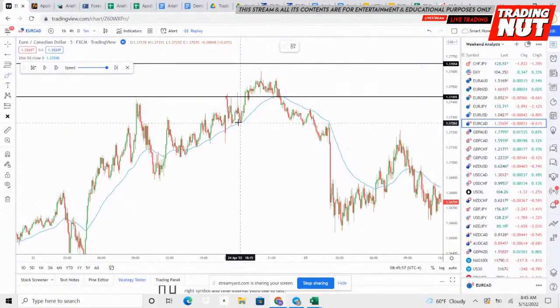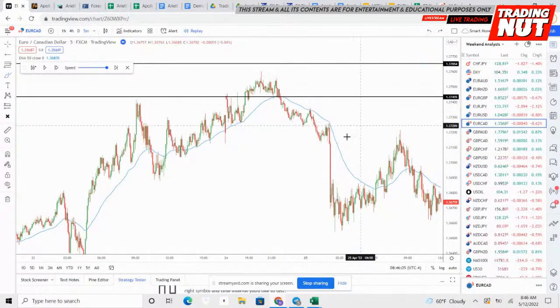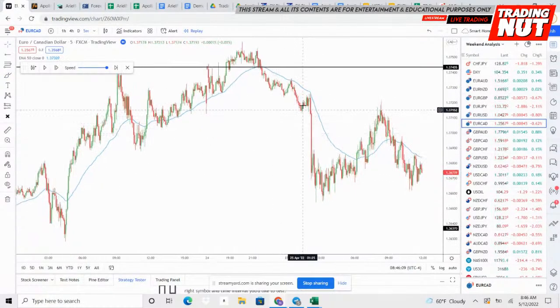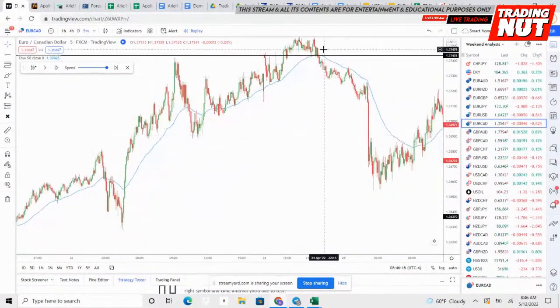I guess you could say if we broke and closed below this level, you could pull back up into this level of supply. That would have been valid for a short. However, we never did that. We ended up just rolling back to the downside very strongly. So we actually broke this time frame structure, higher high, higher low, higher high, tapped up into our level of interest, waited for the reaction. Counter trend was broken, closed below this level, imbalance move.